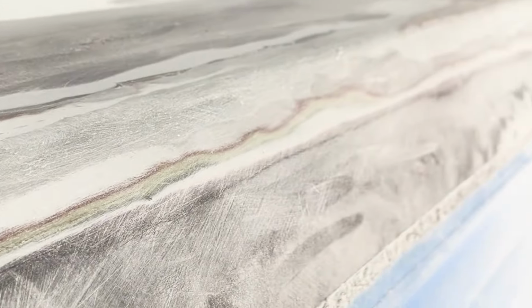This is one grind and one sand. And you can see it's starting to really take shape. It's looking really good. So we're gonna put a thin layer of body filler over that.